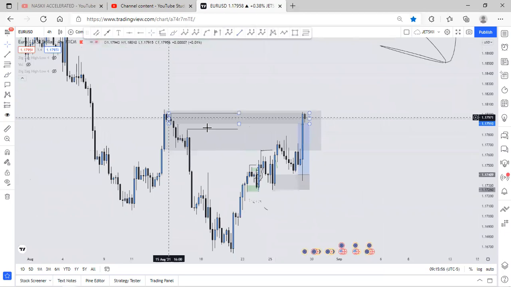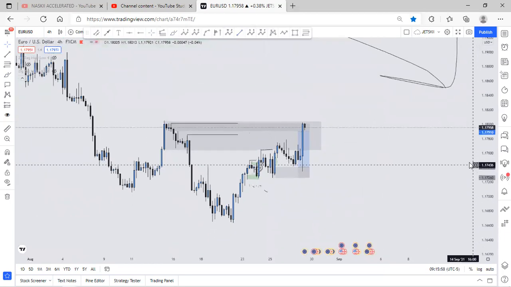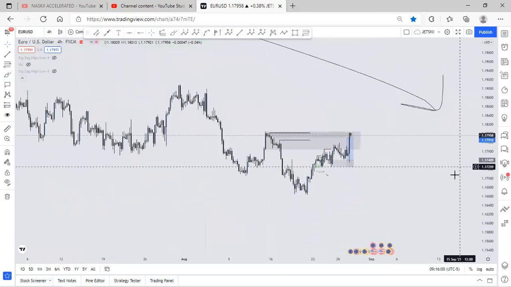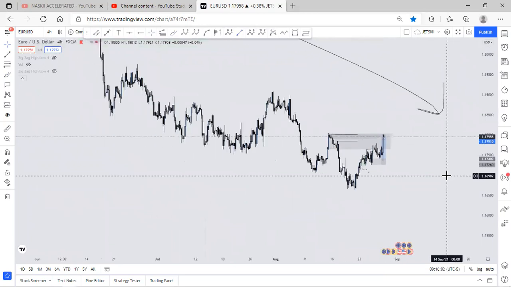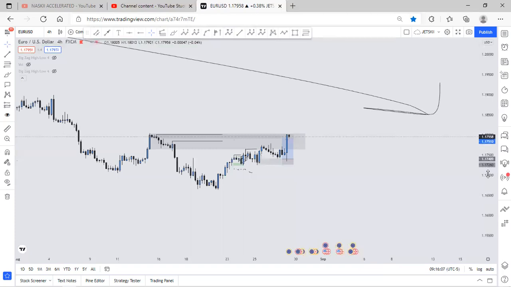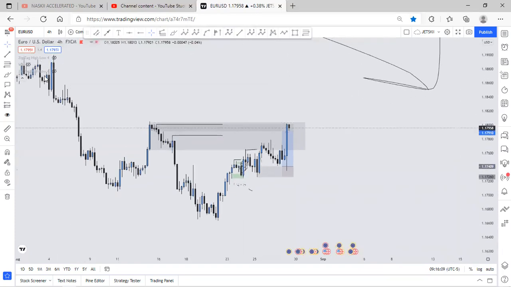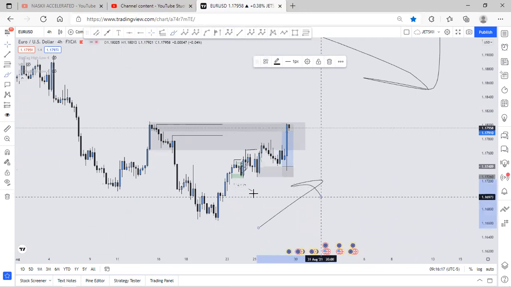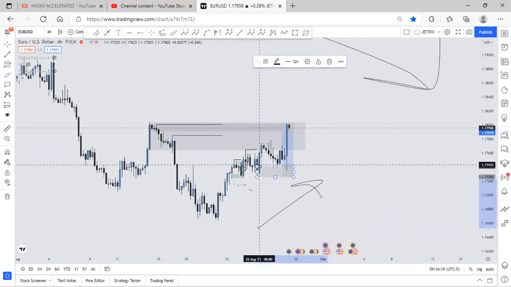So again, here you see we have a zone. Okay, so first of all, let me explain how I got the buy. How did I get the buy? So obviously I only trade on 1 minute. So I saw there was this bullish trend to the upside, so I was only interested in buying this market.